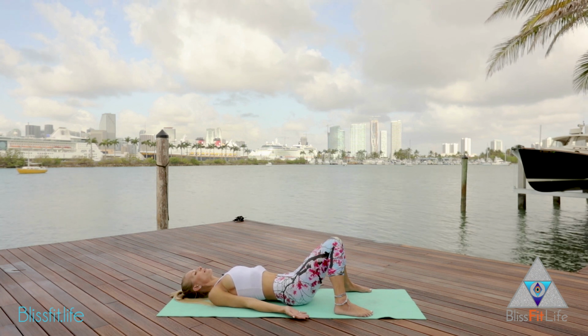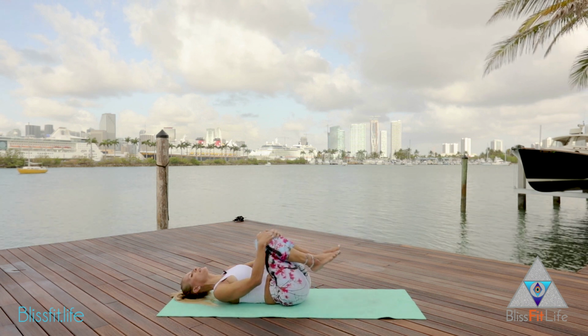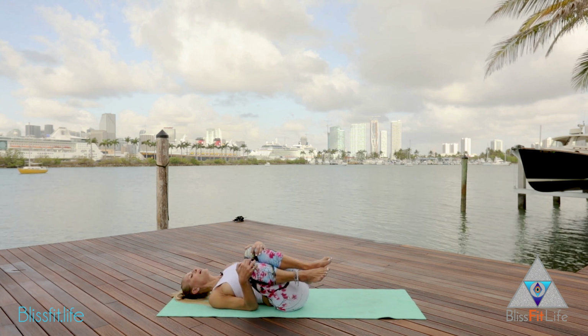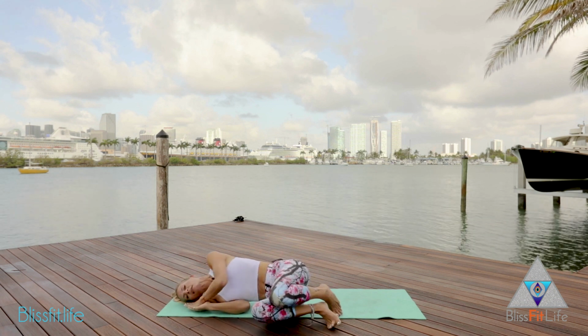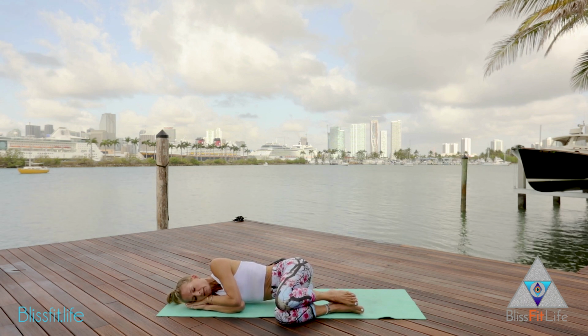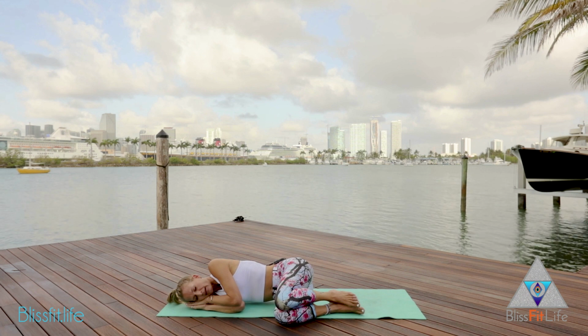On your next breath, hug both knees into the chest. Give yourself a nice squeeze, rock from right to left a couple times. And then keeping your eyes closed, gently rock to the right side in a little fetal position. Make a pillow with your hands underneath your ears for a moment. Take a deep inhale and exhale.